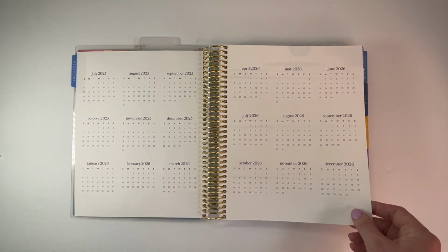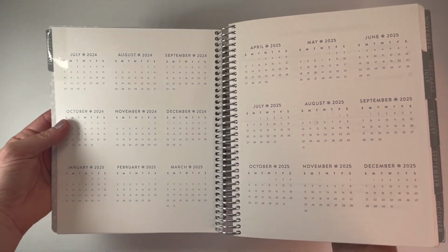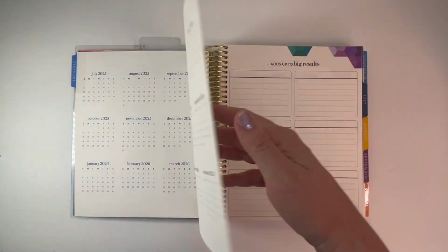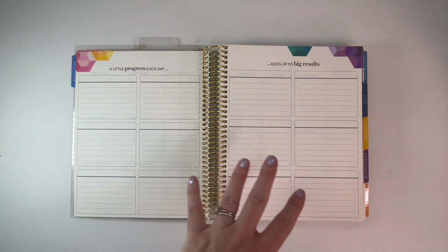So you can see the dates, you can mark them with dots if you want, and this is something that we've always had. So you can see here, again, this is neutral, so the fonts are a little bit different, so don't look at that, but same thing, no changes here. And then we have the 12 boxes, dates, days here, and again, same thing, same words, same boxes, all of that.